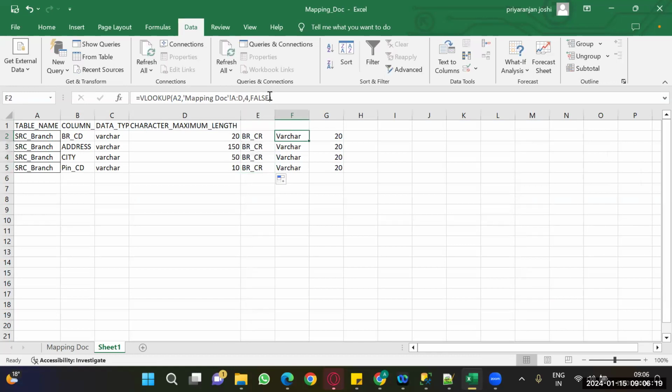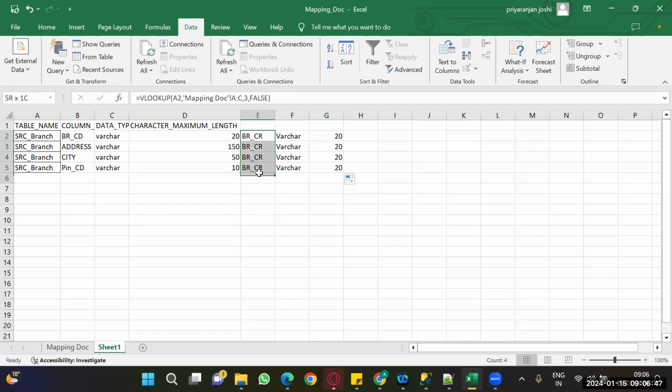Still it is not working. It should come basically. I should get the corresponding values, but it is not coming.